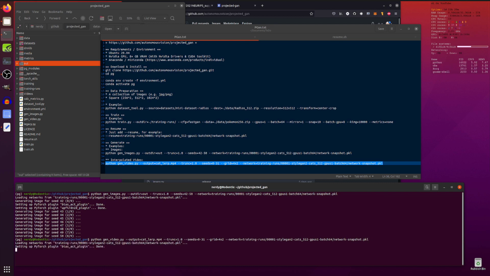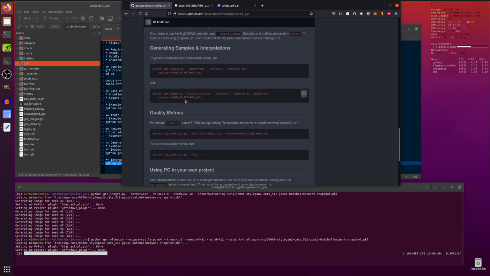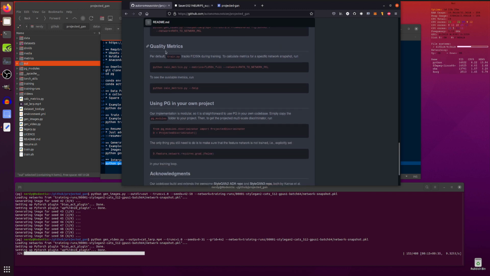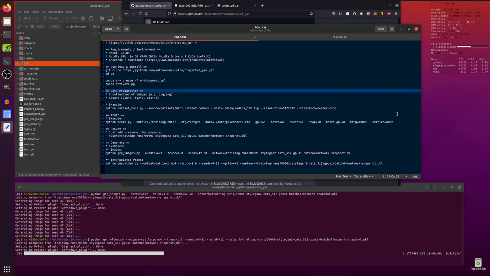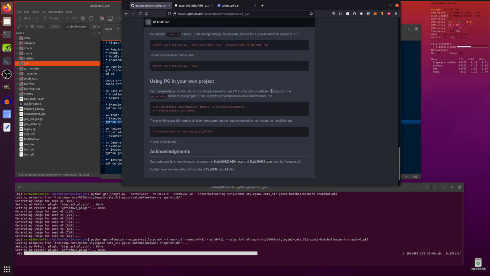Here we are generating a cat video with seeds 0 to 31 in a 4x2 grid. So that's exactly the same as they have on here when you scroll down. So there we've got generating the video with the grid. You can also generate the metrics. What I tend to do is turn metrics off. I didn't mention that earlier. When you're doing the training run, much like you do in StyleGAN, --metrics=none will turn the metrics off. It makes it a little bit faster. I personally don't care about metrics. You may, or you may not want to turn your metrics off.